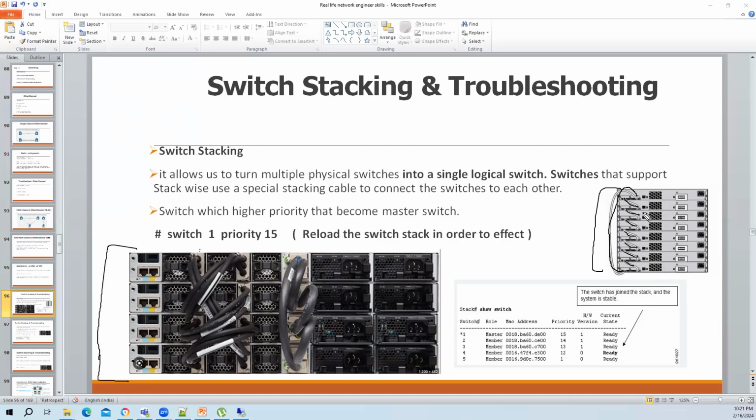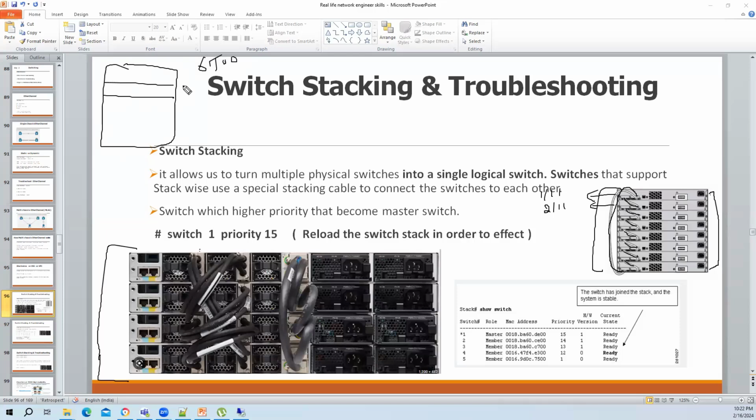Make sure those cables are properly connected, and once you connect this stack cable, this switch port basically starts from, let's say, 1/1. The second switch starts from 2/1. So physically, guys, we have 8 switches, but once you connect this stack cable, logically it becomes a single switch. Just like earlier we had modular switches, like the 6500, where we can insert line cards.